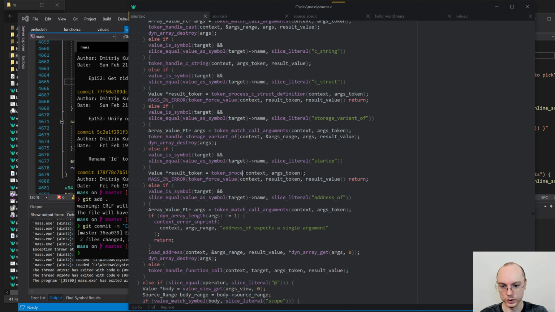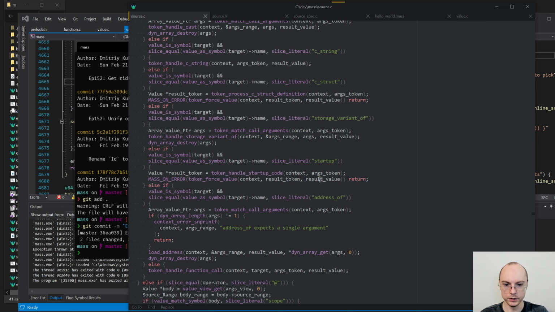And we would need to say token process. I actually need to rename all these functions. They were named token because they were dealing with tokens, but now they don't really, after I removed the concept of tokens from the program, as you can see in the last video where I did parts of that refactoring and finished it afterwards. So token process or handle startup. Okay, startup code. Good.